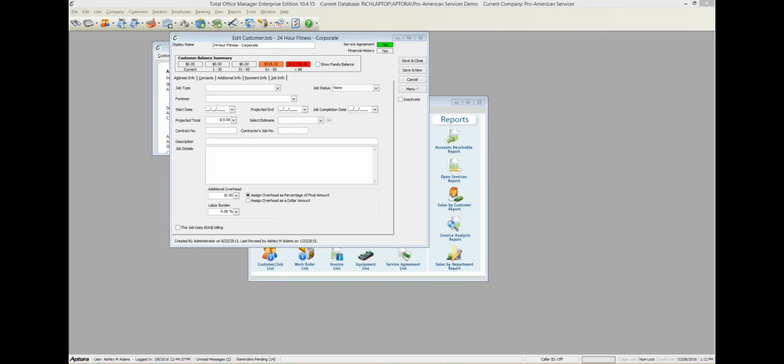So for example, you could add 20% to cover miscellaneous overhead like rent or insurance that was not otherwise allocated to the job. The other option that we see here, the assign overhead as a dollar amount option, does the same thing, only the amount you enter is a dollar amount, and that amount stays the same or fixed no matter what the job ends up selling for. This feature makes it possible to, quote-unquote, pick up any other overhead that may not have otherwise been associated with the job. Examples may include rent, general insurance, and so forth.